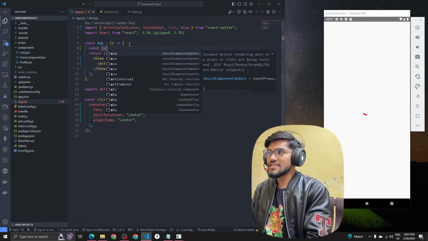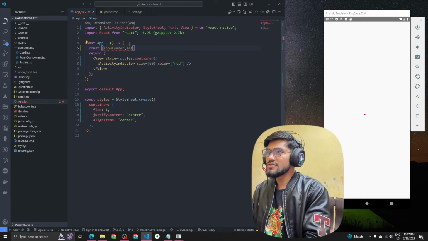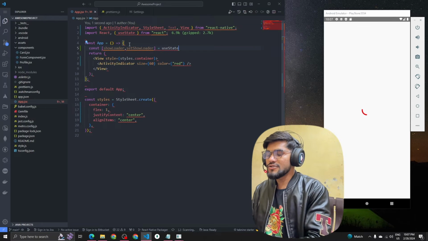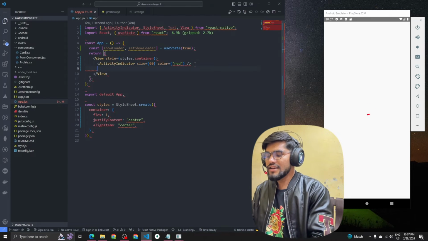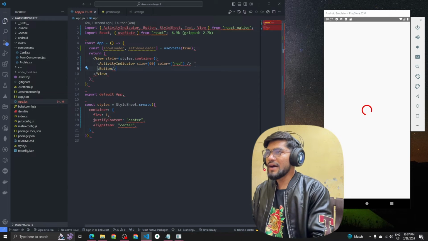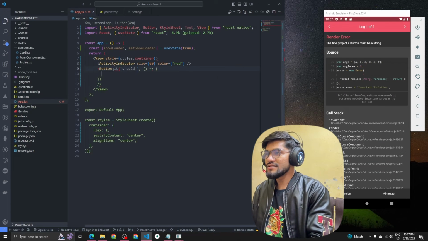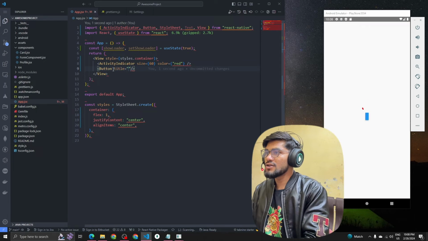So I'm going to create a state called showLoader, and setShowLoader, and by default I'm going to give useState as true. After that, let's create a button. I imported the Button from React Native, and it takes a title. Let's call it toggle loader.